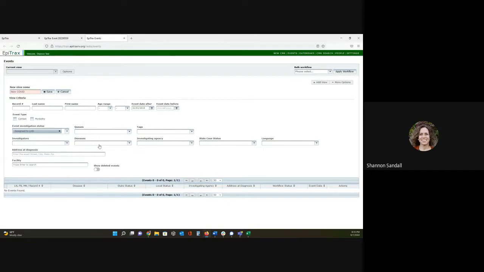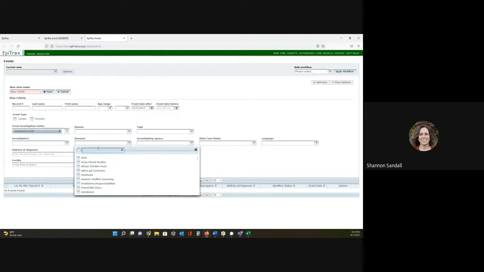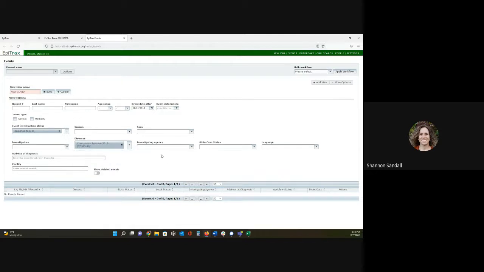Then I'm going to come down here to diseases. We are going to look for COVID. Okay, there's our COVID. I am going to check my investigating agency. In this case, I'm signed in as a Carson City Health and Human Services investigator. I could have multiple agencies for which I'm responsible.